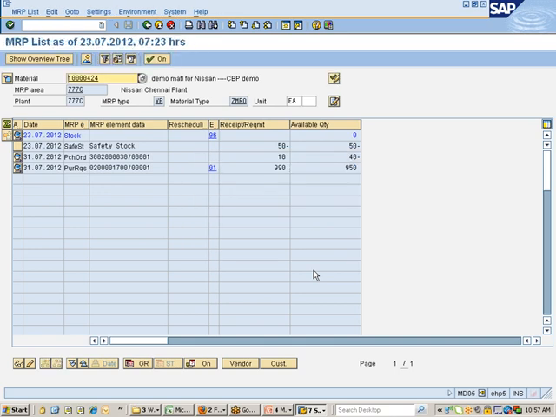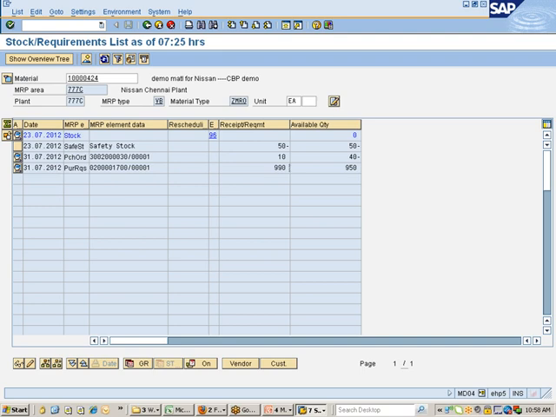Do you see any difference? Absolutely no difference. Immediately after running MRP, both stock requirement list and MRP list will display the same results. Now I'm in the MD04 stock requirement list.